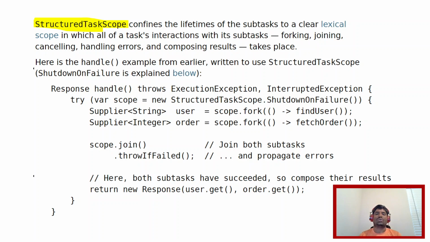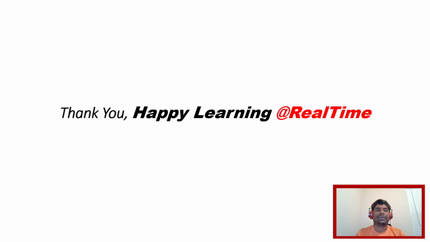So those are two different tasks that have been forked structurally, but both perform concurrently. After performing, the results are joined, and then the response is sent back to the caller. In case of any failure, it fails. So that's all about today.